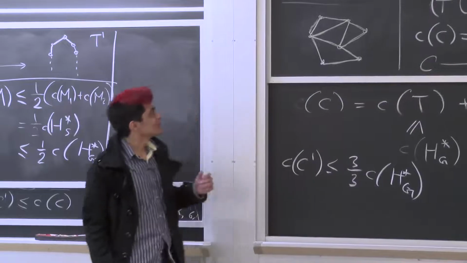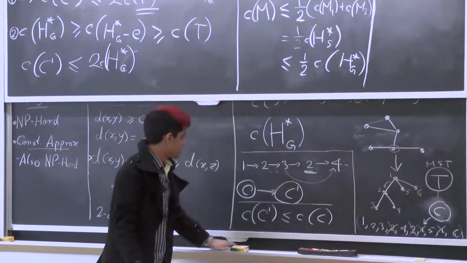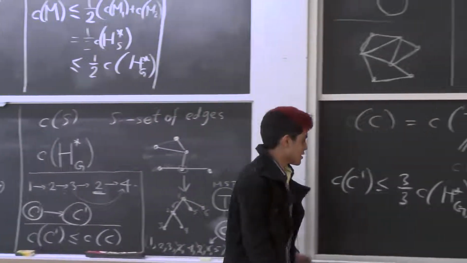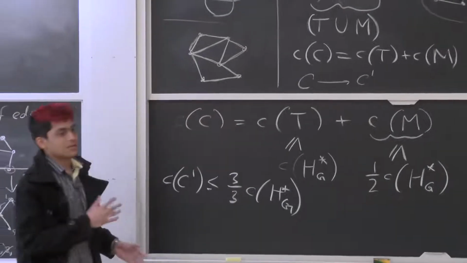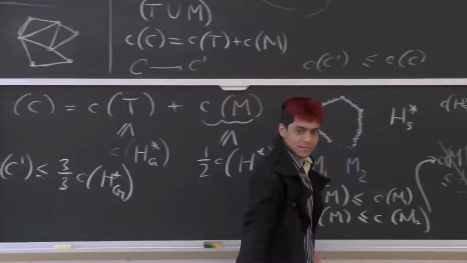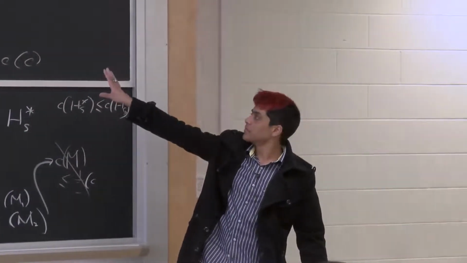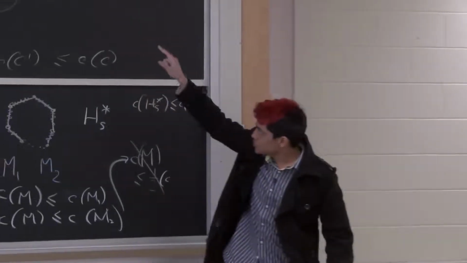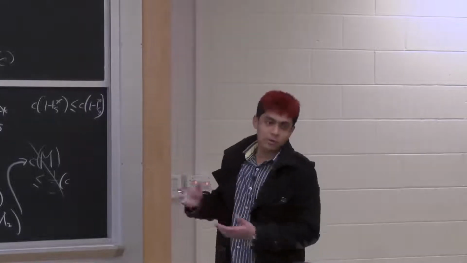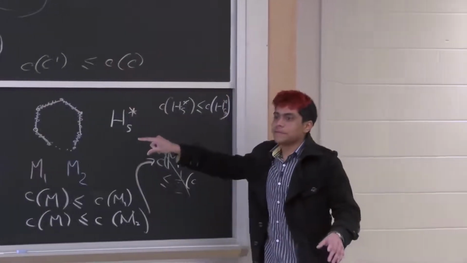So that's the proof. There's a lot of things going on here. Let's try to go back and see what we did. We took a minimum spanning tree, and then we tried to remove all the odd degree vertices. So we took all the odd degree vertices and made a perfect matching, the minimum cost perfect matching. So we added edges just to make everything even degree. Then we took the Euler circuit on that graph, and we removed duplicates. So that's fine. That's the easy part.